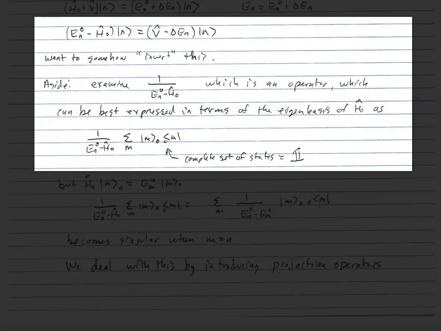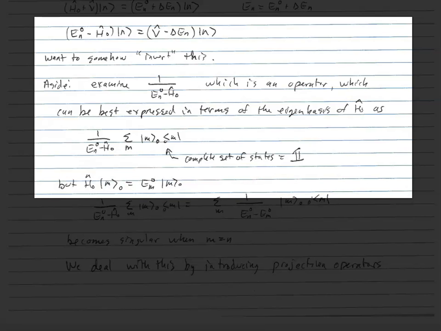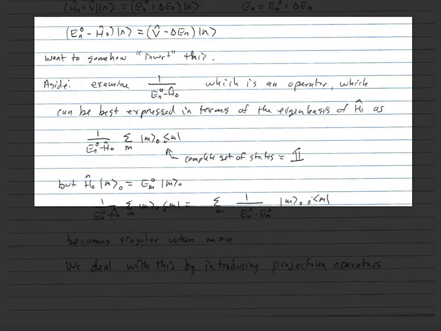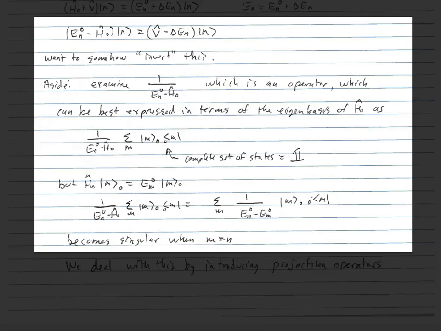So we're going to look at that En0 minus H0, when that multiplies this state, as I had mentioned before, you have a problem. We're going to have a problem when m is equal to n in the summation. Because the H0 acting on the eigenstate gives me Em0, when it acts on the eigenstate m,0. Remember, when an operator is acting in the eigenbasis, I can replace the operator by the eigenvalue. So I can bring that En0 minus H0 inside the summation, and then I can evaluate it and replace the H0 by Em0.